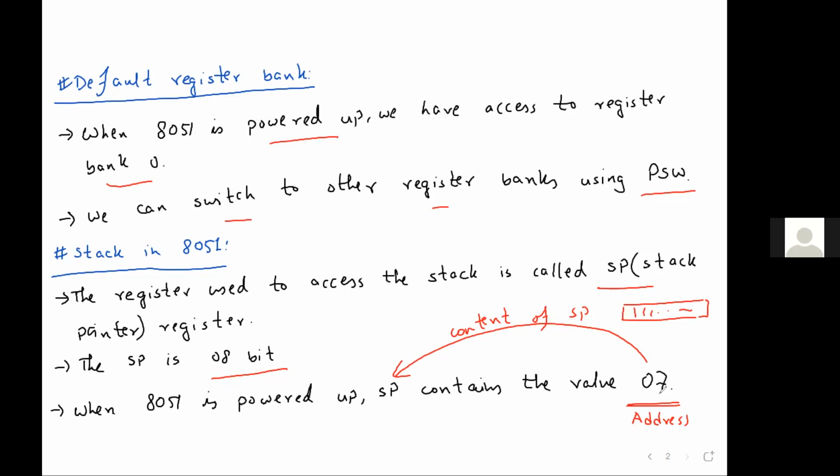All right, so you know what is push and pop operation. Very simple. If you want to store a register in the stack, then this is known as a push operation. And if you want to pull the contents of the stack, or take out some contents from the stack and store in a register, that is known as a pop operation. It is very simple. So let us see some examples.